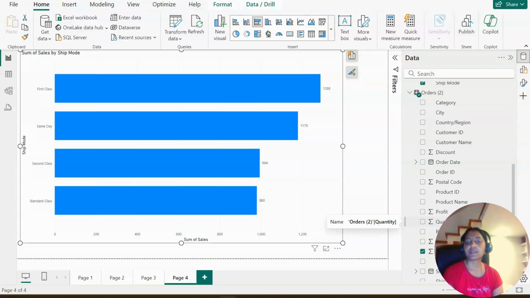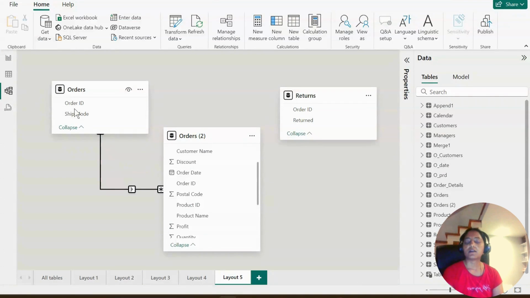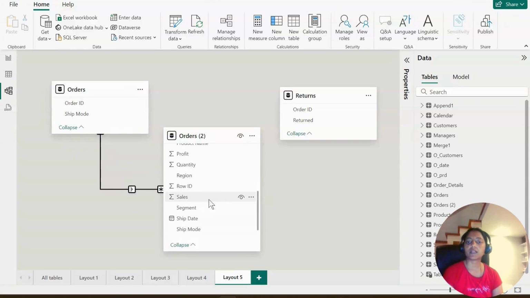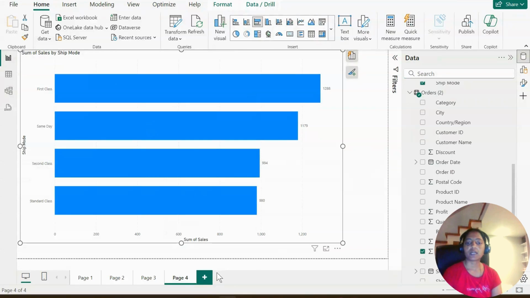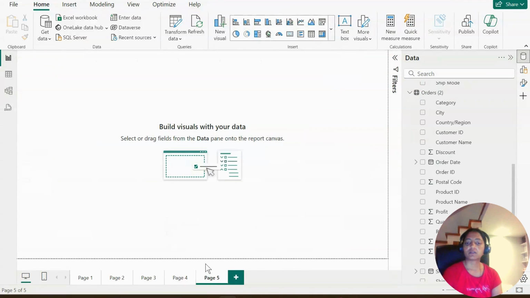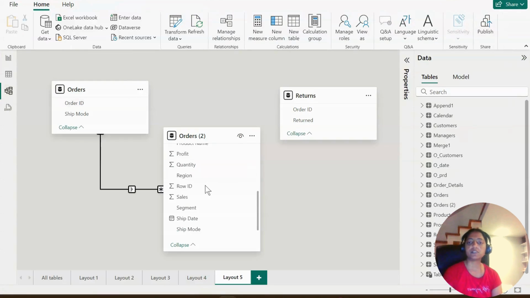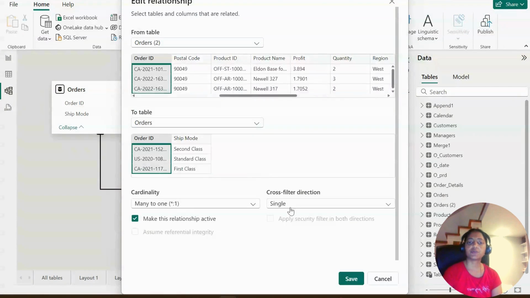So what exactly is happening here? If I go back to the data model view, as you could see here, when I have brought my ship mode and the sales value from my orders table, it is trying to filter the data for all the ship modes. There are four different ship modes in my current table, and for all those, what are the total sales values? That is what you could see in this particular table. On the other side, let me try to create it as bidirectional, and then I will show you what happens.